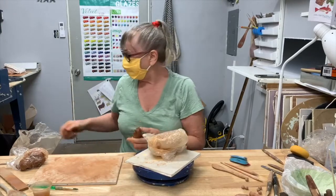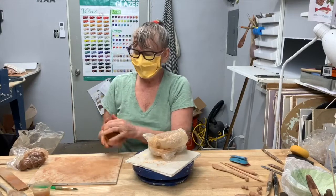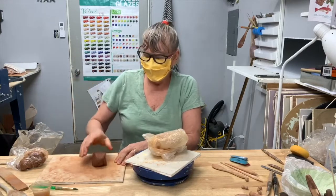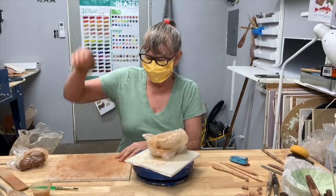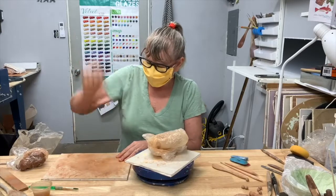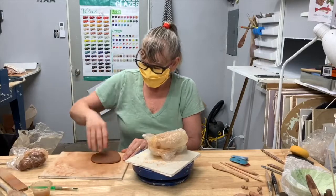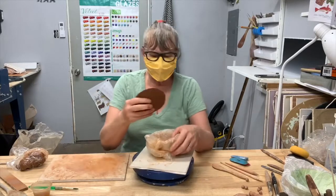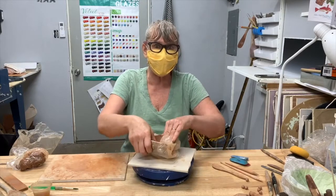The main thing is that we want to create an air armature, where the form that we're going to paddle into shape holds the air inside of it, so it gives us some resistance while we're forming the piece. What I do is take a piece of clay and get it into a little slab that's about the size of the bowl I'm going to use. I use plastic because it makes it really easy to release. We don't really care about any of the texture the plastic leaves, because we're going to be paddling it anyway.